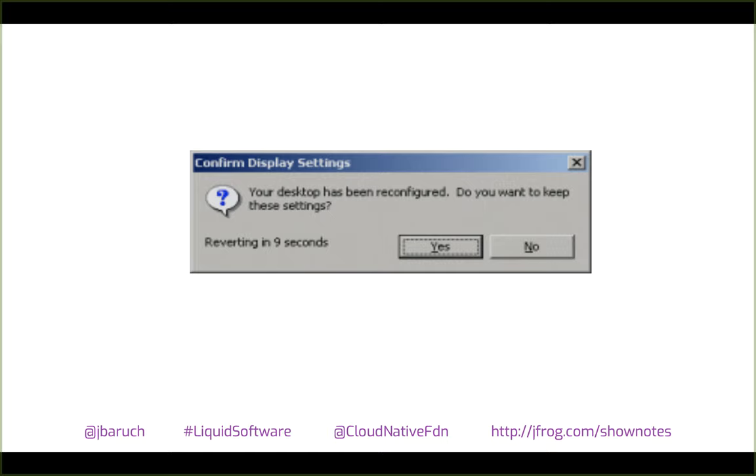And this is a screenshot from, I don't know, Windows 98 that did exactly that. You remember when you had your desktop computer connected to a display and you changed the resolution, there was this warning on the screen when you come back, should we revert the settings? And this is because if the resolution didn't match the display, it would go dark, and then you have no way to roll it back. So instead, there is an automatic rollback built in in case something went wrong. And this is exactly how it works with local rollbacks today. Well, they are a little bit more complicated, but that's exactly the same idea.